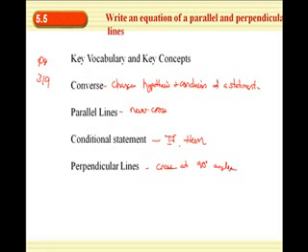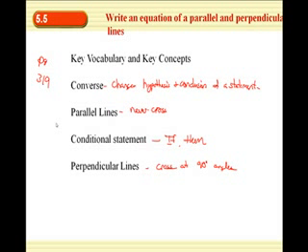Let me see if I did a key, nope, we'll go back. Key concept. Parallel lines, there is a statement there. They have two of them actually. They're converse statements. Listen carefully. If two non-vertical lines in the same plane have the same slope, like the same plane would mean you're drawing them on your piece of paper, there's not one that's out there in 3D land somewhere, then they are parallel. So if they are in the same plane and they have the same slope, they are parallel. And then if two non-vertical lines in the same plane are parallel, then they have the same slope. Both of those are true.